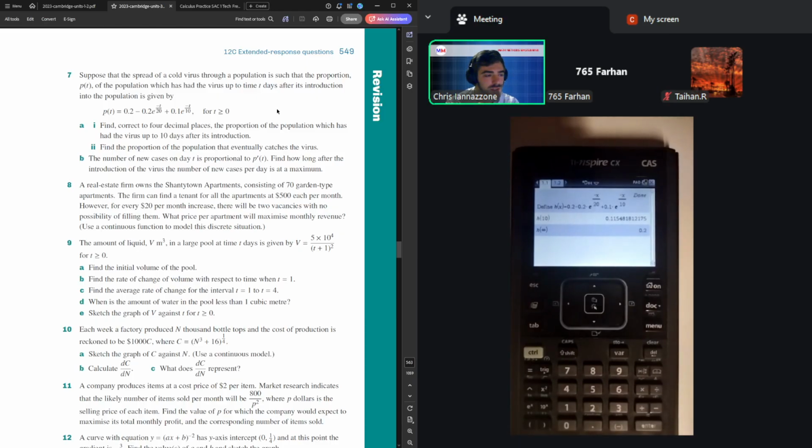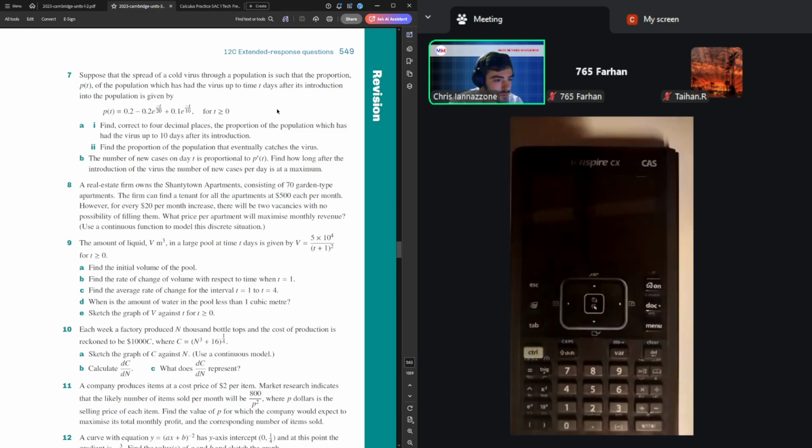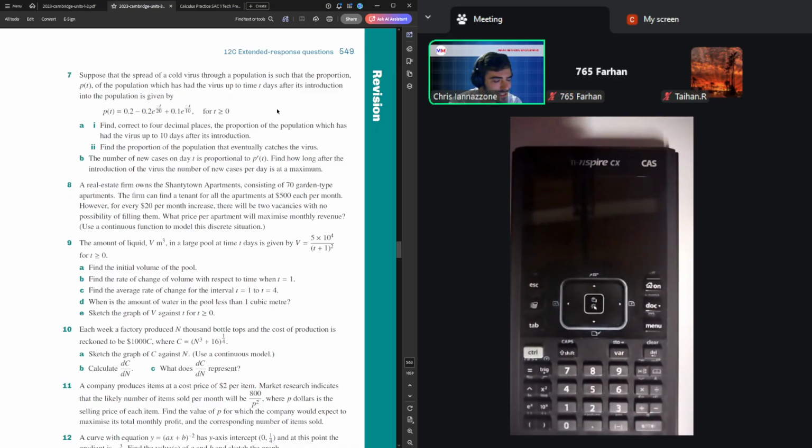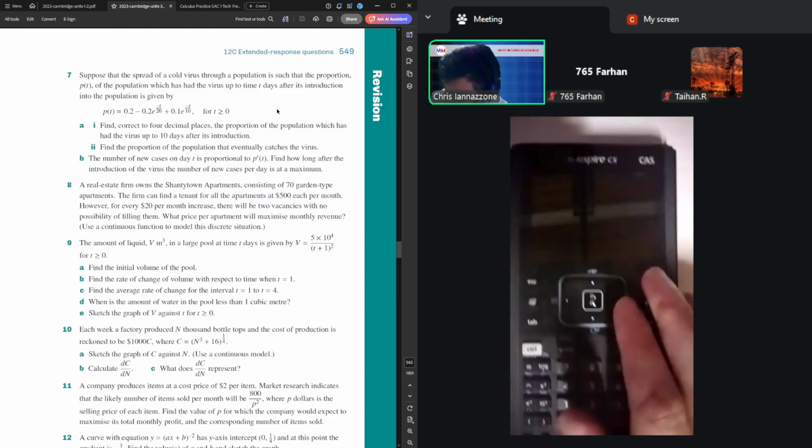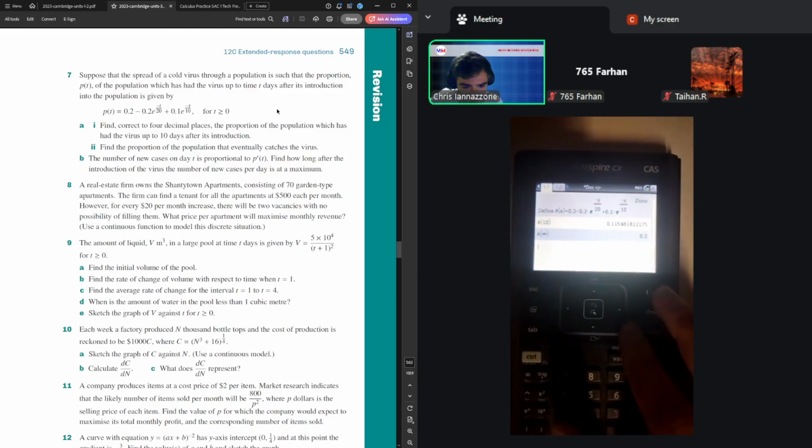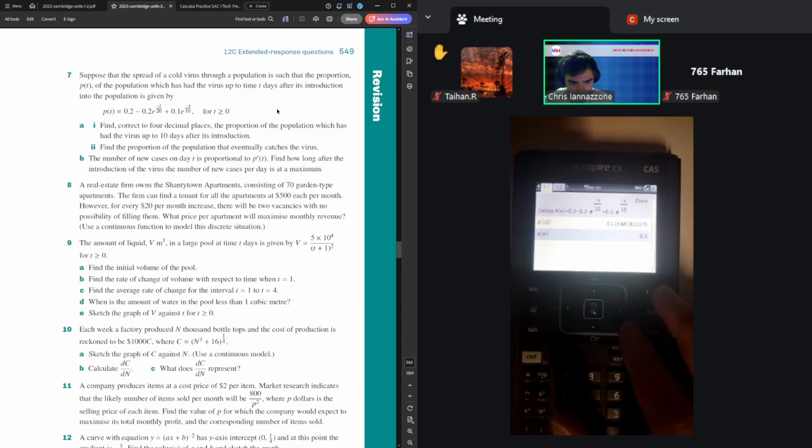So what's probably going on in your head is you're thinking, okay, we're looking for maximum gradient, not necessarily maximum y value, because gradient is the rate of change, or the number of cases you're getting on any given day. If you have your derivative and you want to find the maximum of the derivative, you now need to do the derivative of the derivative to get there. Yeah, the double derivative will get you there. Double derivative equaling 0, in this case, because you're looking for the stationary points of the derivative. Even as I'm verbally describing it, it gets a bit confusing to think of it that way. So one of the things we can use is just our graphical approach, right?